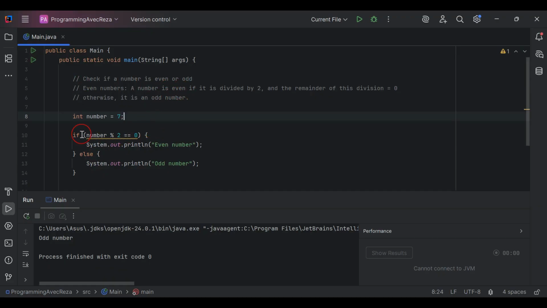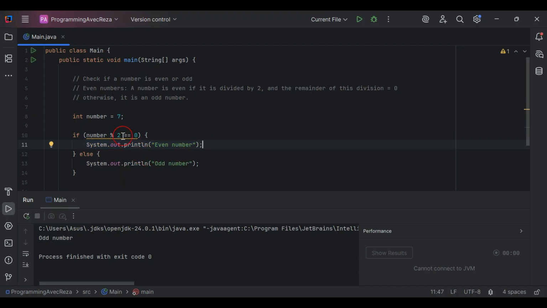We need to check using the if condition. So if, and in parentheses we write down the conditions, if that number is divided by 2 and the remainder of that division equals 0, the modulo operator is going to help me to find the remainder of a division. So if that number is divided by 2, the remainder of that division equals 0, print this message, even number.